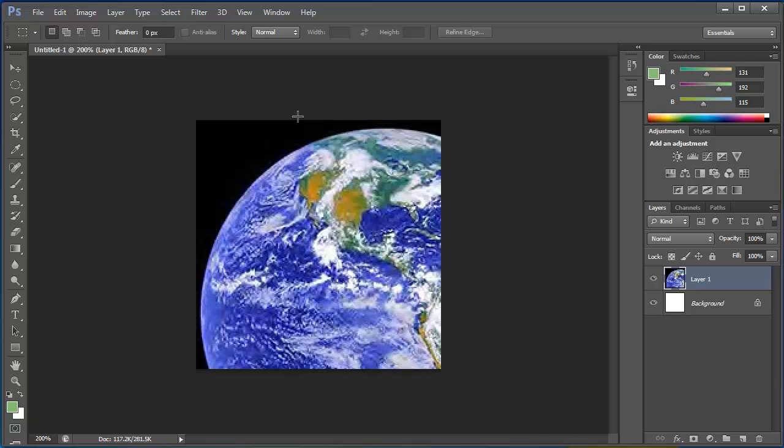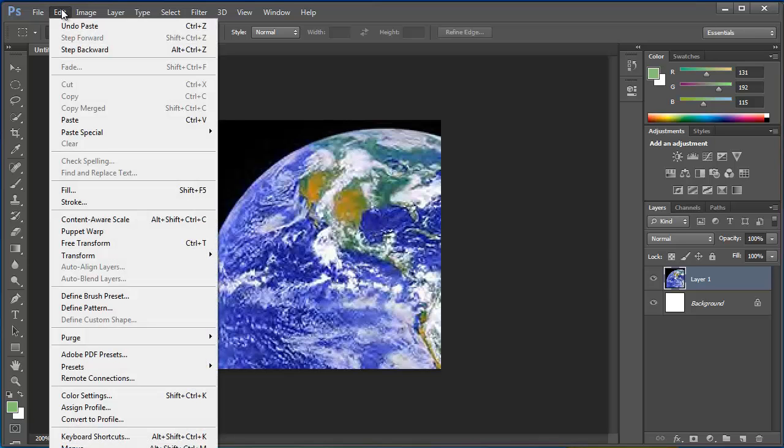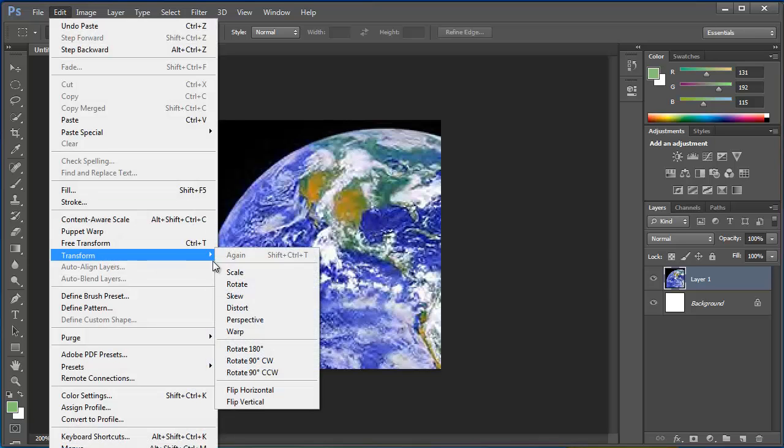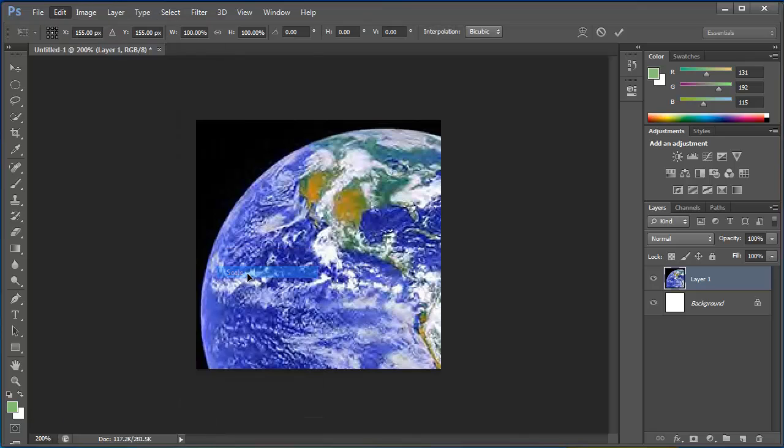And there it is. Now, if it's too big to fit on your screen, and you notice it doesn't fit within the 200 by 200 pixel image that I wanted, what I'm going to do is shrink the picture down so it fits in the window. To do that, inside of Photoshop, I use the Transform option. It's under Edit, Transform, Scale. And I use this a lot. I probably use this most of the time just to rescale things so that they fit within windows. And so again, I go under Edit, Transform, and Scale.